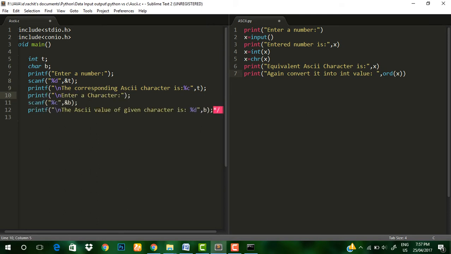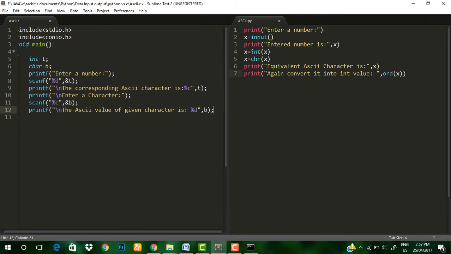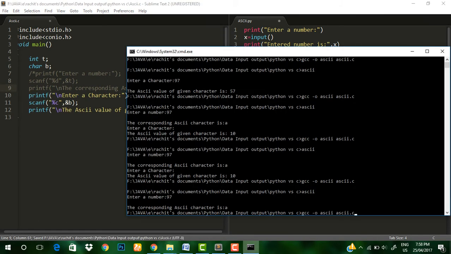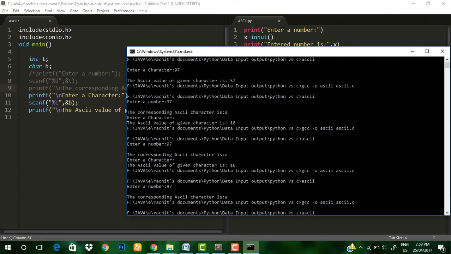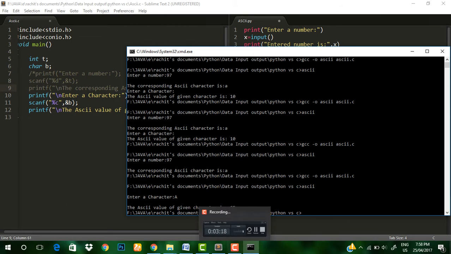Now comment this. Yes. Enter character A. The ASCII value of the given character is 65. That is correct.